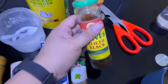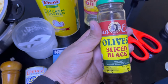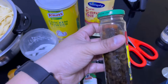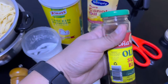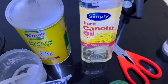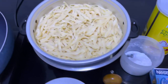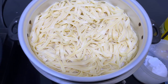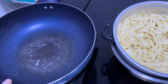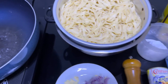And then I have here olives, sliced black olives. I really like the black olives. It adds taste. But if you keep them like this, guys, make sure you refrigerate them so they last longer. And then I have here canola oil. Of course, scissors. And then here is the pasta. This is what my pan looks like because I boiled the pasta here earlier. So these are the ingredients.